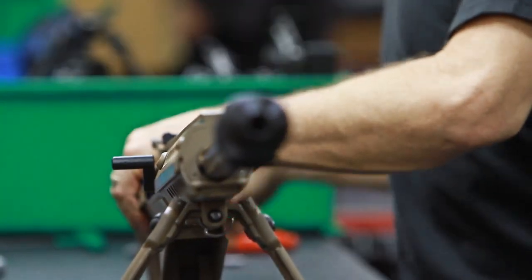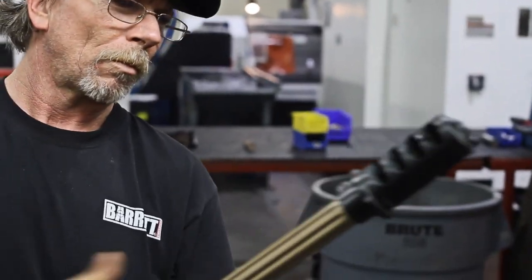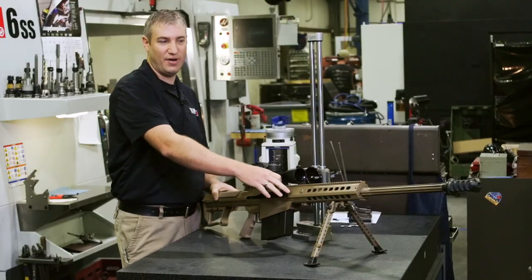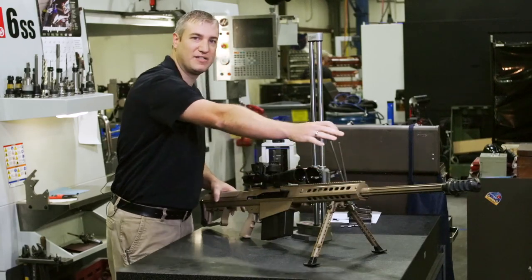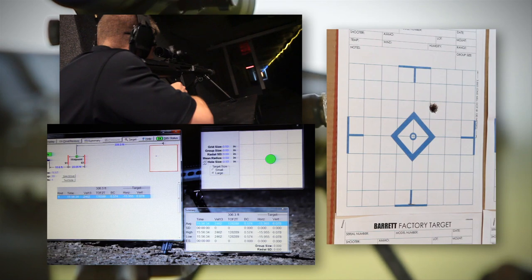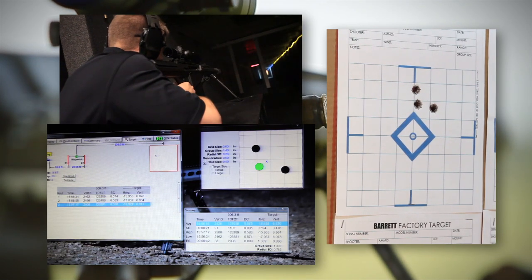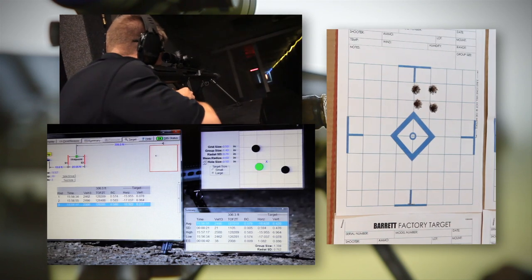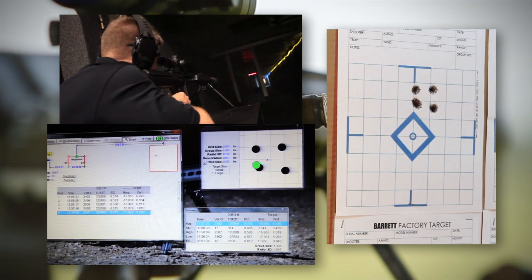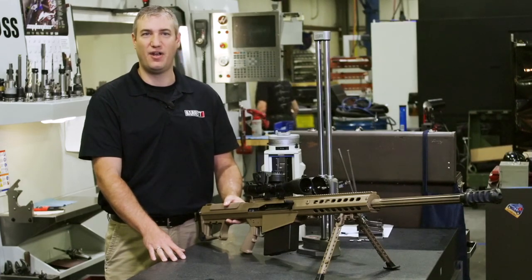That combined with the new muzzle brake that is suppressor ready, with the combined barrel, chamber, barrel fitment, and suppressor muzzle brake, we get 1 MOA accuracy with precision ammunition all the way out beyond 1,000 yards.